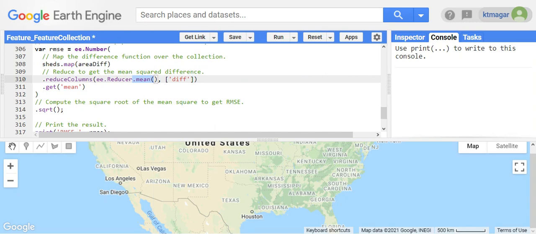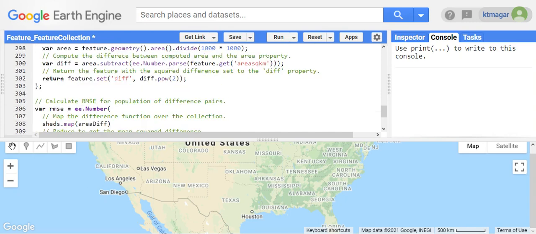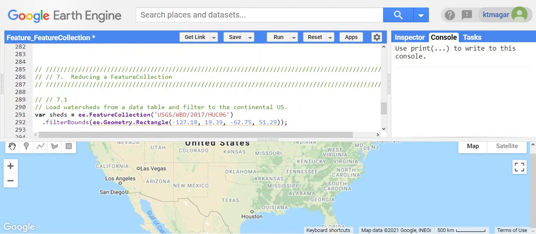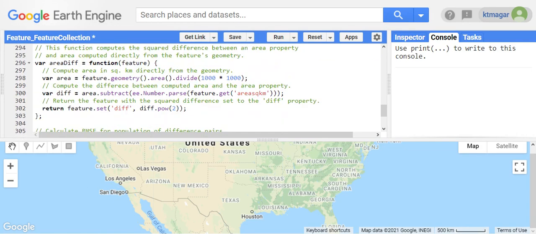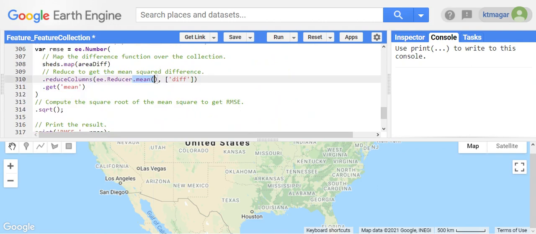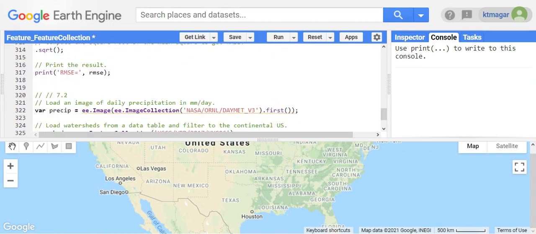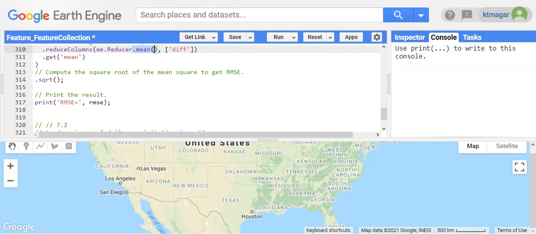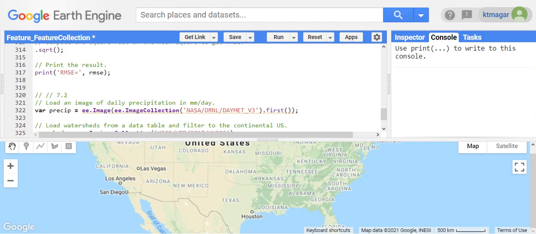So this is all working as the root of the mean of the squares. This is an example of reducing the whole feature collection. We subtracted two different areas, we got the power of 2, we took the mean, and we got the square root of it, and we get the root mean square error.